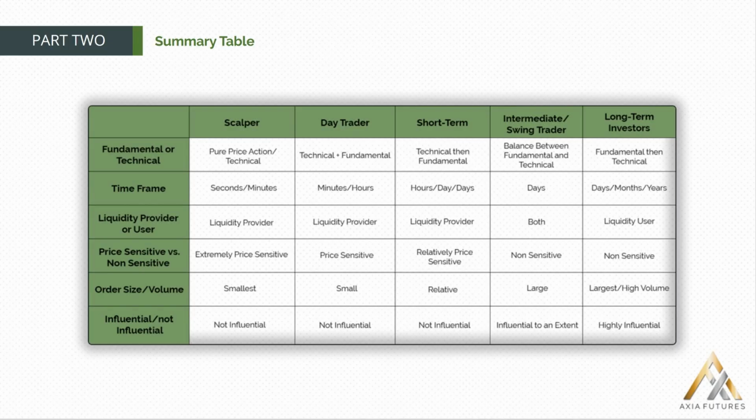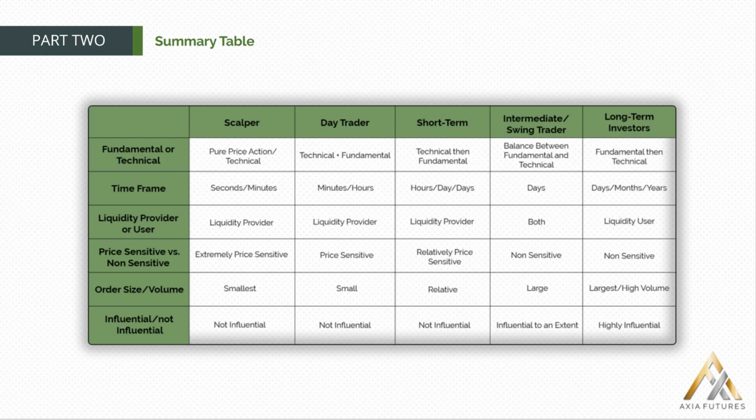Now that we've dealt with the 5 market time frame participants, let's summarize them and get a very good overview of these 5 participants. Remember, in order to understand the strategies we're going to use at the back end of this module and modules 2 and 3, we need to understand the 5 different participants. More importantly, we need to understand how these participants interact with one another, where they tend to interact, and what type of change in price brings them into the marketplace. So let's look at the summary table.